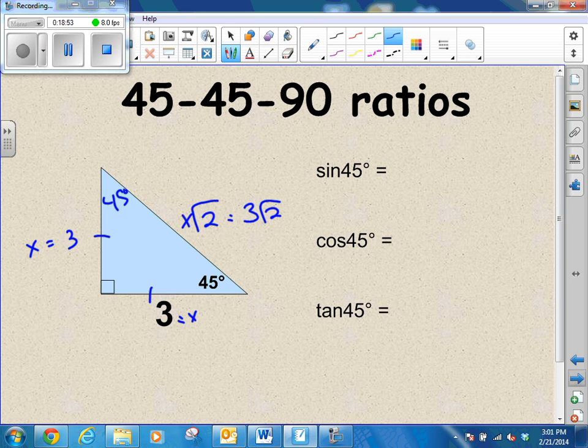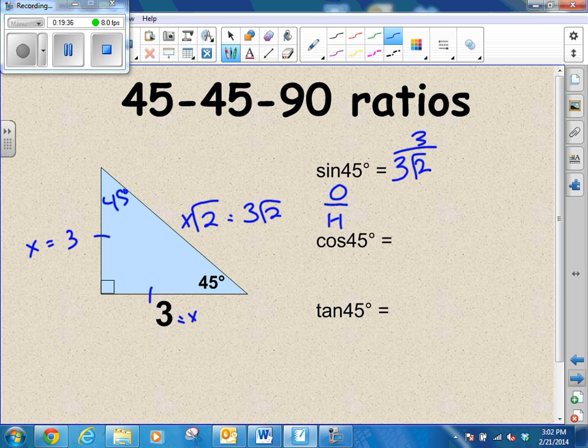Now, it only tells you sine of 45, cosine of 45, tangent of 45. But you have 2 angles. Does it matter which one I pick? Why not? They're both the same. What do I know about an isosceles right triangle? They have the same sides, right? The angle crosses those opposite sides, they're the same. So, opposite over hypotenuse, what is it? I don't care which one you choose. What's your opposite side? It's 3, and then your hypotenuse, no matter what, is 3 radical 2.